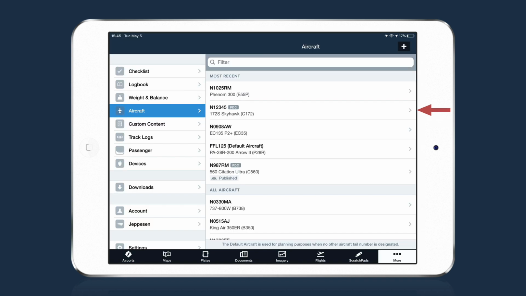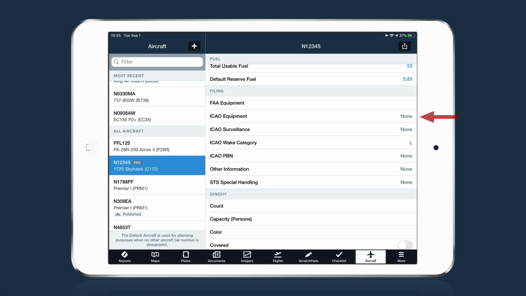Here's where you'll select your aircraft. And for today's demonstration, I'm going to select this Skyhawk. Now, when I do this demonstration, I'm going to set it up for a very common GPS unit and transponder units. So I'm not going to be doing anything that's unusual or fancy. It's going to be something that you're going to see in most general aviation aircraft.